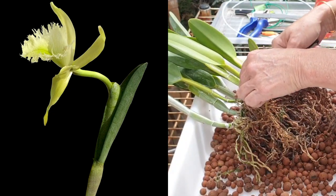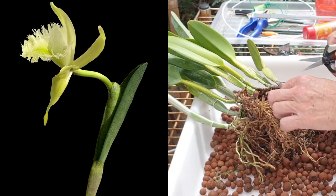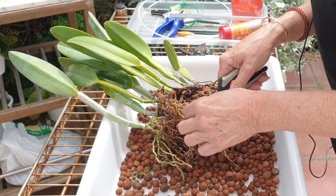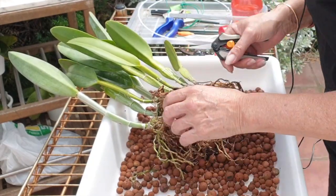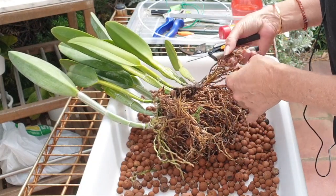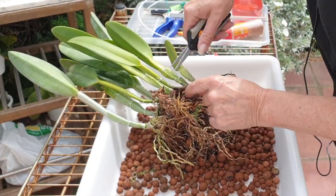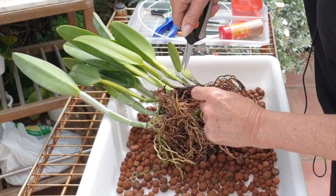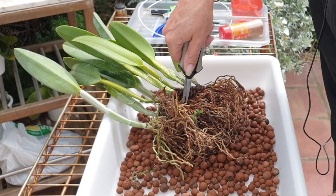Brassavola digbiana is how I bought her, and if I refer to her as such throughout this repotting, forgive me — it seems like you can't teach an old dog new tricks. The roots here feel firm. It's not like you can just go in and say they're brown, I'm going to get rid of it. This is a hit and miss. The really, really brown ones clearly are dead, but they are branching and all the branches are great. So this is going to take quite some time. I'm not going to spend the next hour on camera doing this, but because it is so windy I am going to sporadically keep spraying her so that she doesn't struggle with drying out too much.